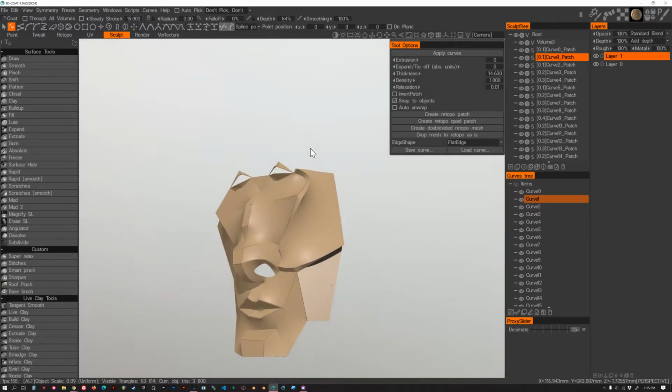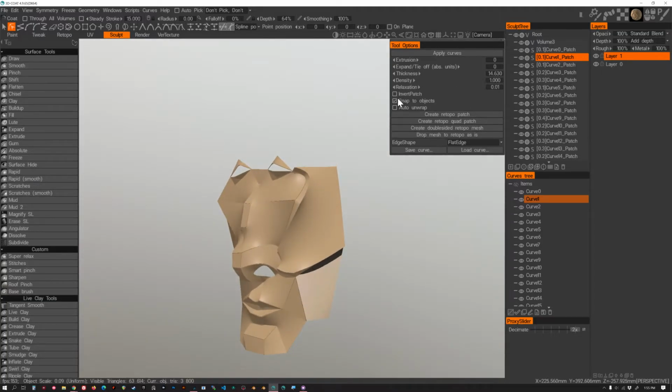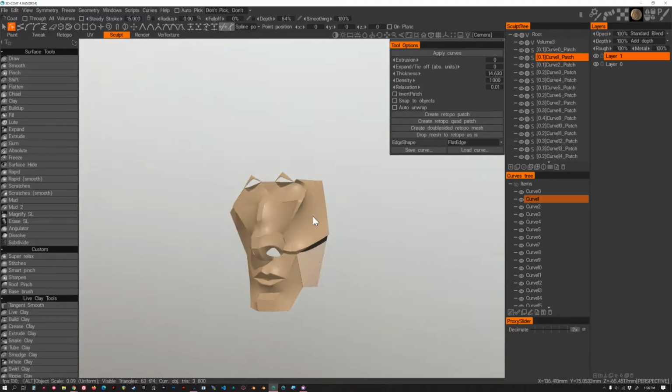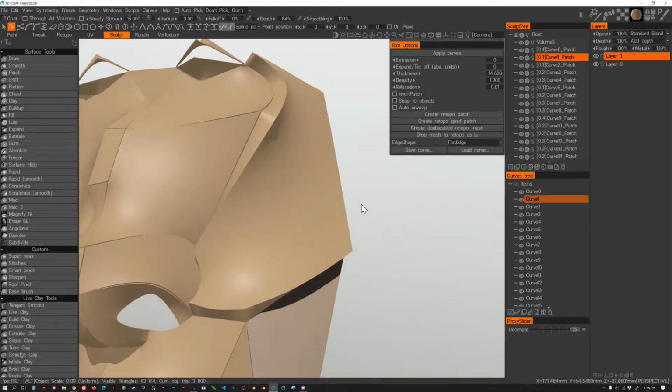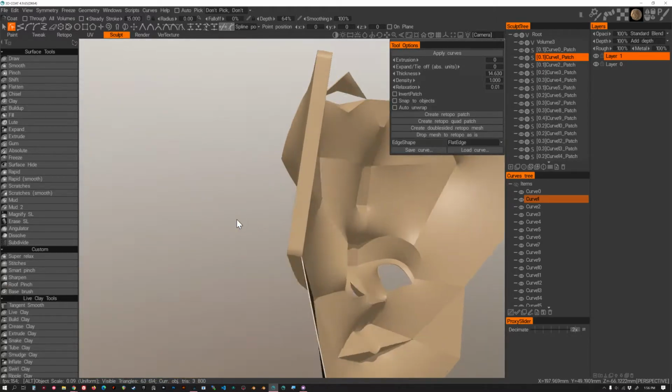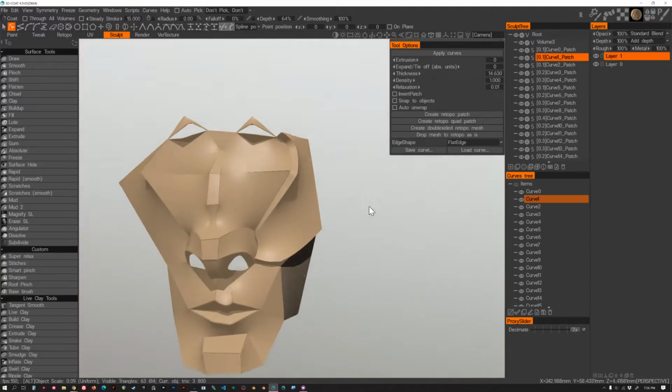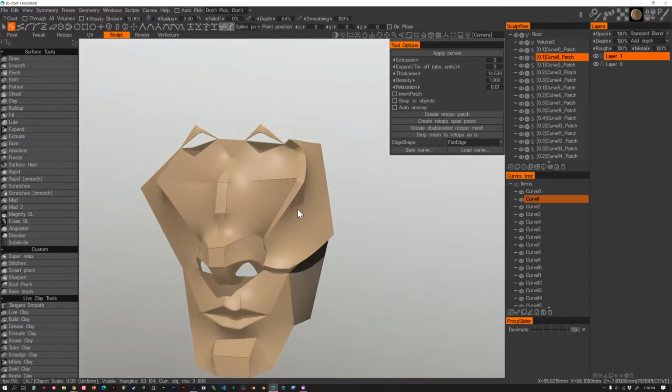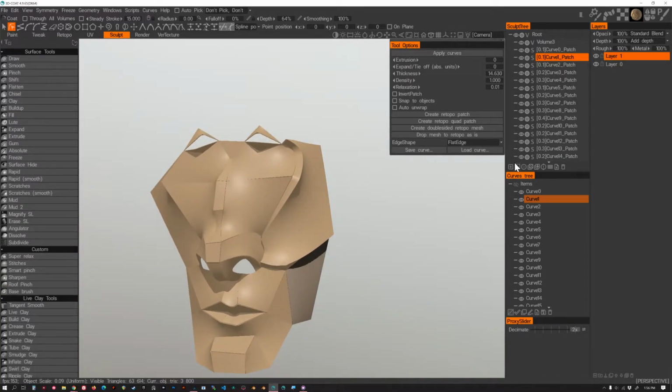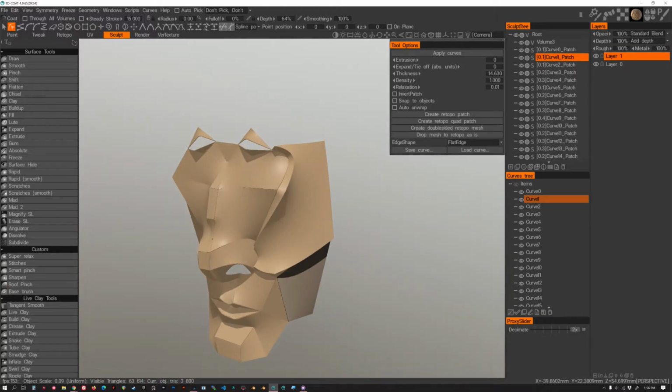We also have the option of snapping this to an object. I deliberately do not have a voxel object underneath right now, but this stuff could snap onto and conform to the surface of something else. If I'm doing armor or something like that, this would be really valuable. Another thing I would love to see is the ability to take something like this and turn it into a contiguous mesh, right?